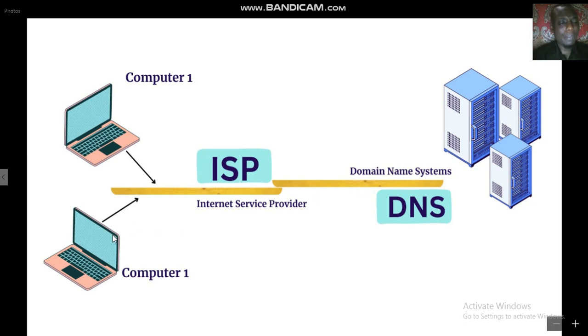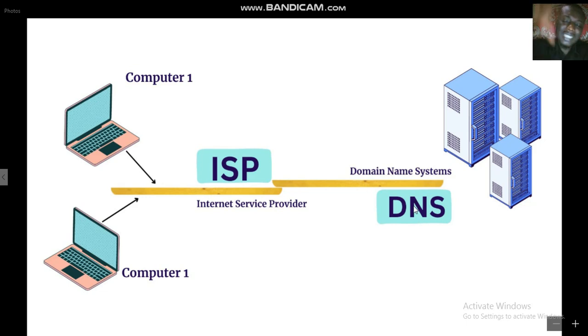So what happens is that there is a request from your browser going to the internet service provider, which is known as the ISP. This is the internet service provider. Then that internet service provider is going to carry down your request, which says Google. Remember, you just type Google in the browser. So that internet service provider is going to take that request straight up to the domain name system.